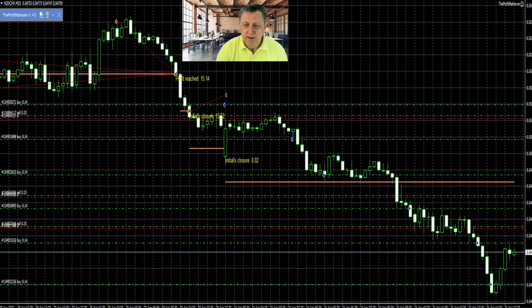So that's what it looks like, and that means also that if the price now goes back up to where you have the profit retriever itself here, where it cashes in, it will basically close out here with small profits overall, and it will also take this one out, close with a small profit, and then it will hit this particular one up here, and then the profit retriever is back to zero. And then if it goes further up, it will take the stop loss up here, or we can basically say, well, we're going to cash in that particular one once we hit the target.